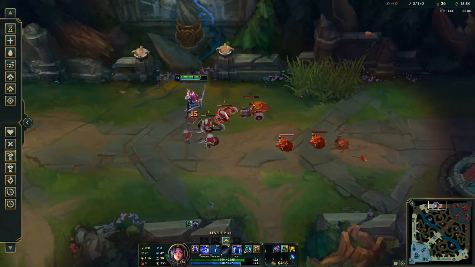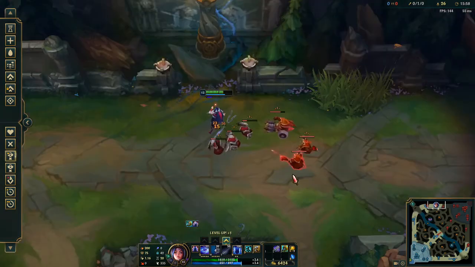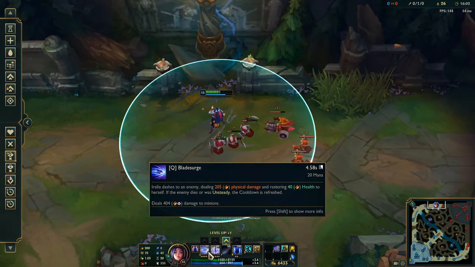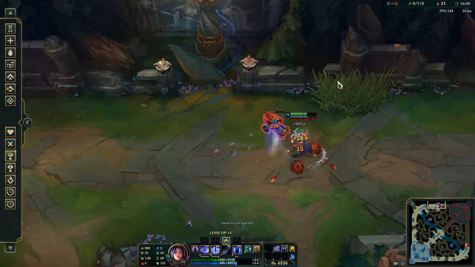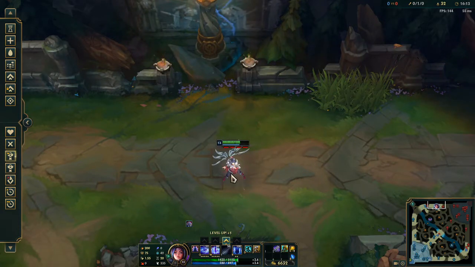Boom, almost one-shots them. Now, why is this doing so much damage to minions at the 16-minute mark? It's because of Minion Dematerializer. Minion Dematerializer is obviously going to enhance your Q and your W, and they're both on a low cooldown, so it allows you to do a lot of damage and catch up to a lot of people using the minions. And we're talking about even ADCs.